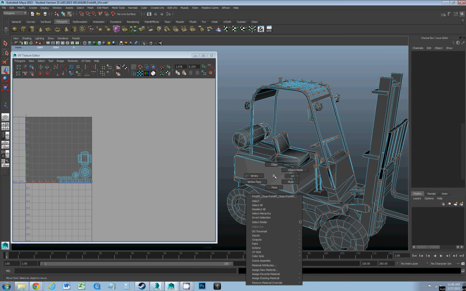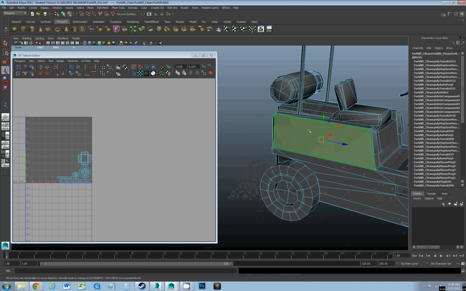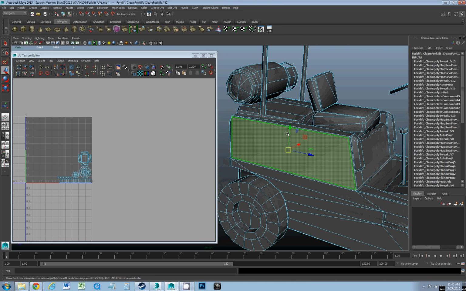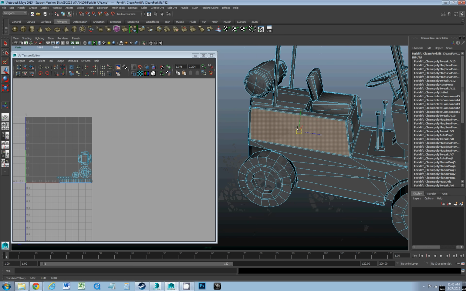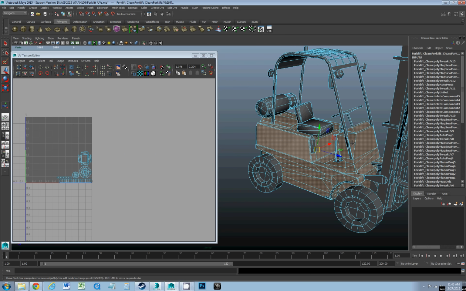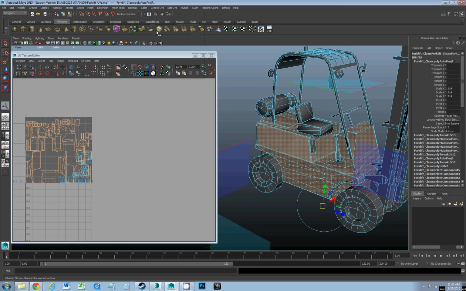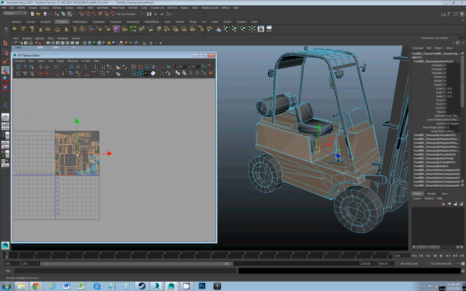Let me do the side here. Grab that. Now, if you want to expand your selection, hold the shift button down and press the period key, and notice how that expands it, and then the comma key next to it shrinks it. That can be really useful, especially when you're doing symmetrical objects. So I'll just double click to get this entire forklift body, and then let me automatic unwrap that, and then I'll scoot that kind of over here.